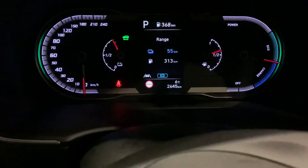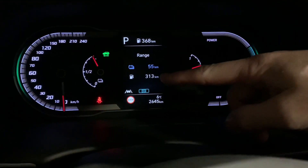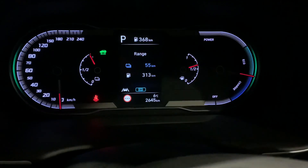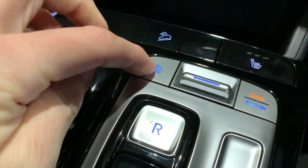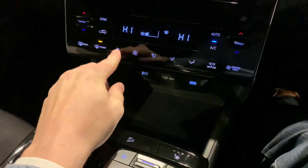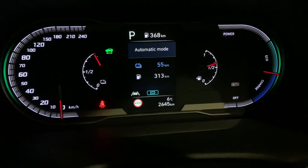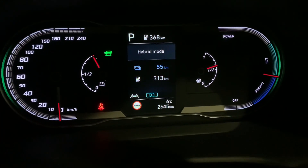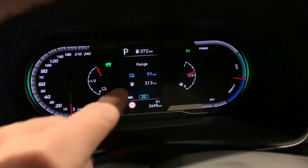So I've just put fuel in the car. The top range showing 368 kilometers is composed of the petrol hybrid range plus the battery. Let's go into EV mode. One thing to note: if you have the heating on, it affects the electric mode while driving - you can see the engine cut out and then come back in when heating is on. So I'm going to kill the heater for now to use up that electric range.